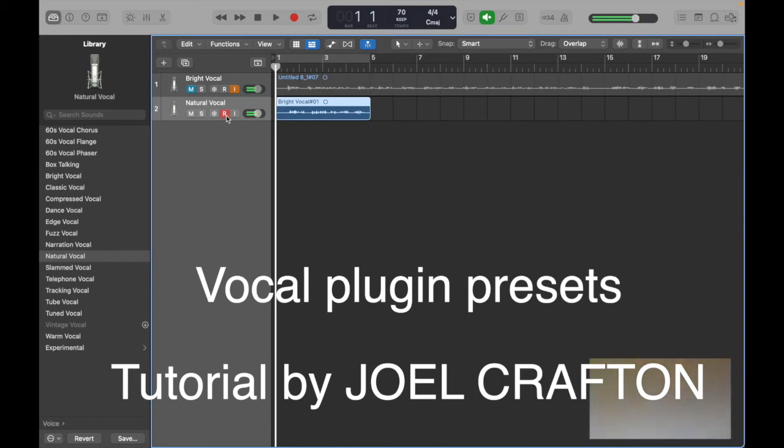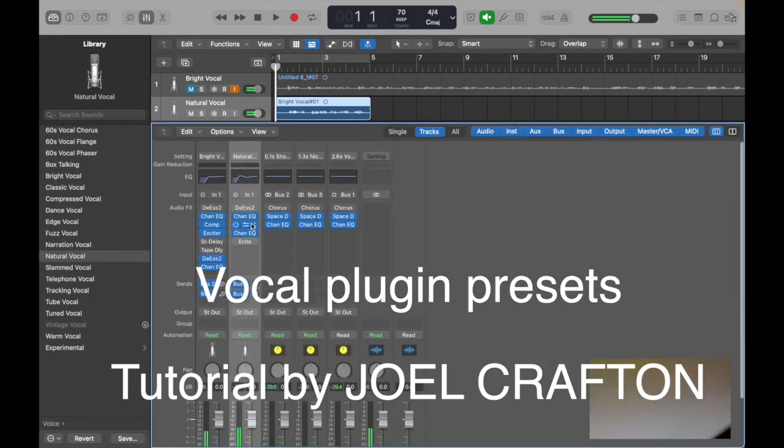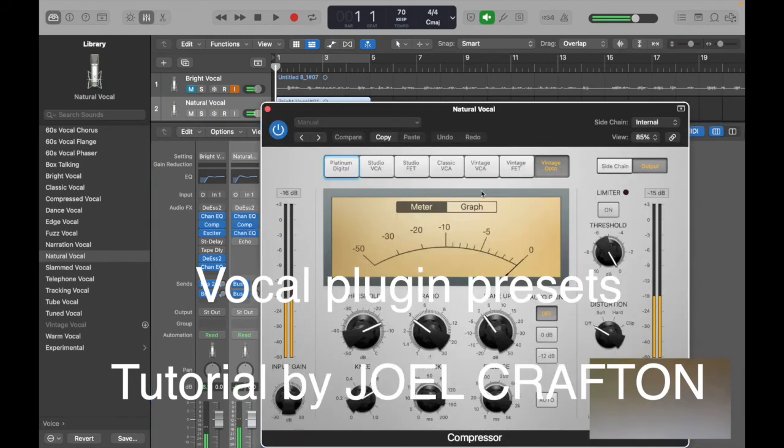If I click X on the keyboard, it's going to show me which ones will give me that preset. I can click on where it says comp, which is compressor, double click it. If I need a little bit more punch, I can turn this up just a little bit. It gives me a little bit more punch.